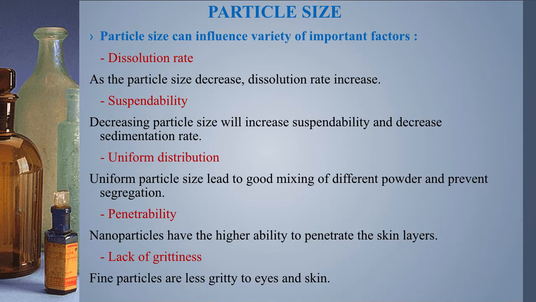The third point is about uniform distribution. Again, if you are mixing two materials, one of them having coarse powder and the other having very fine powder, like coarse sugar and fine sugar, after mixing there is a great possibility of segregation. If you apply any vibration or transfer the mixture from one place to the other, the fine powder will move upward by gravity and the coarse powder will move downward, also by gravity, by their heavy weight. So it's better to have uniform size.